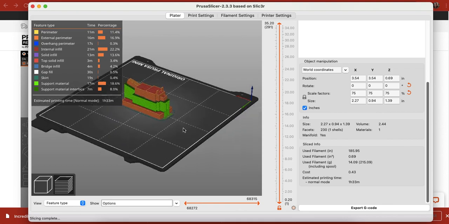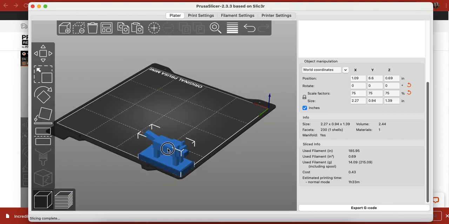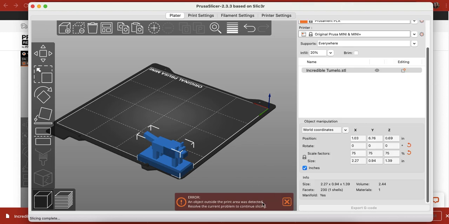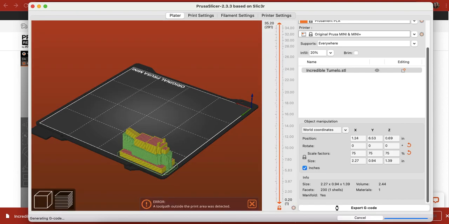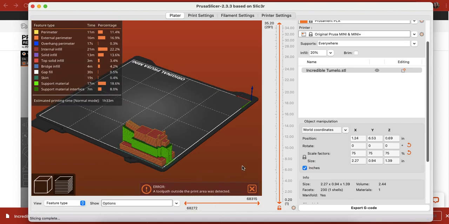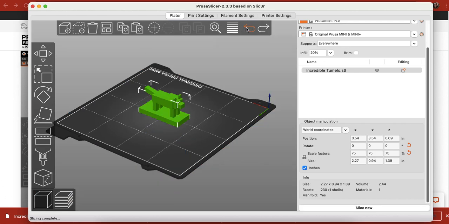Now, what does it look like if there's going to be an issue? So for instance, let's say this object, for some reason, is all the way over here. Already it's telling me that I have an error, and this isn't going to work. But let's say it was very, very slight. And let me say that I'm going to slice this. Oh no, I have an error. So that's how you know if the printer is going to have an issue or not. If this does end up happening to you, and you're not really sure why you're getting an error, go ahead and check in with a Makerspace staff member. However, I'm just going to go ahead and undo this and get it back to where it was.